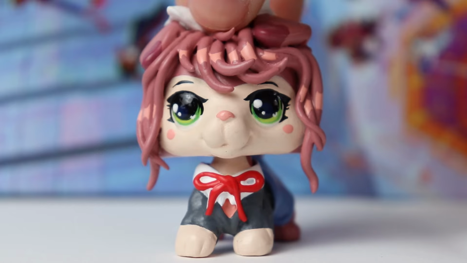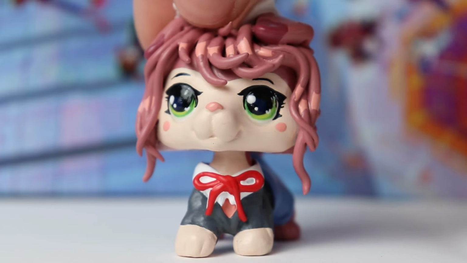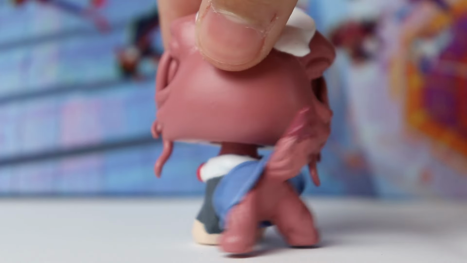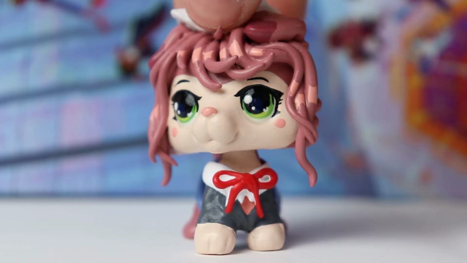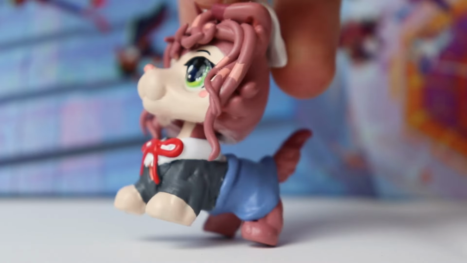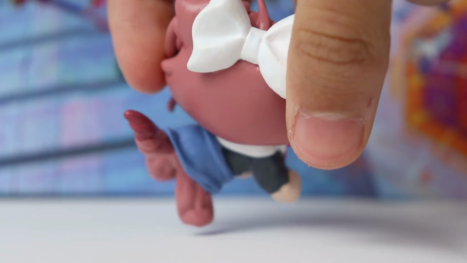The next commission is another one where it was a human character, but then I created a more animal furry version of it for the commissioner. So for this one, they requested a custom of Monica from the game Doki Doki Literature Club, and I came up with this design. They just sort of told me what they wanted. They wanted her to be pink and have a light face, so this is the design that I came up with. I sculpted her bangs, and I sculpted the hair here on the sides. I sculpted her little outfit, and this bow on the back of her head was sculpted using a mold.